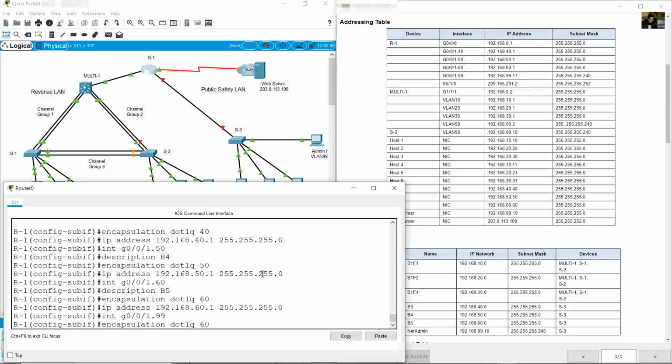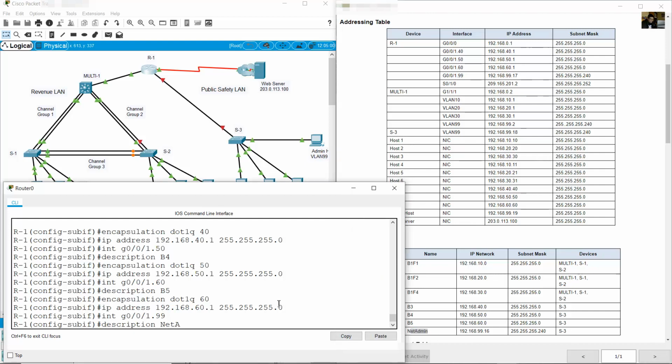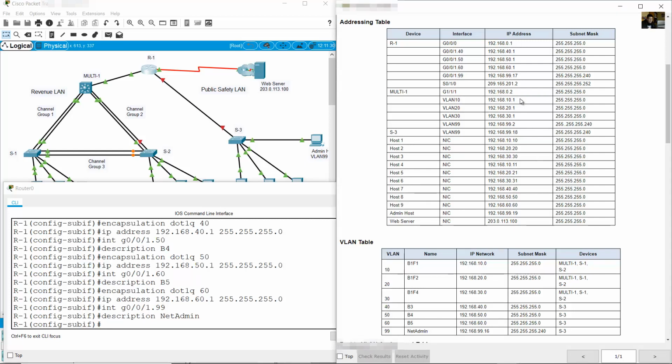And 99. The description is netadmin. Use any description, and the correct IP is 192.168.99.70.